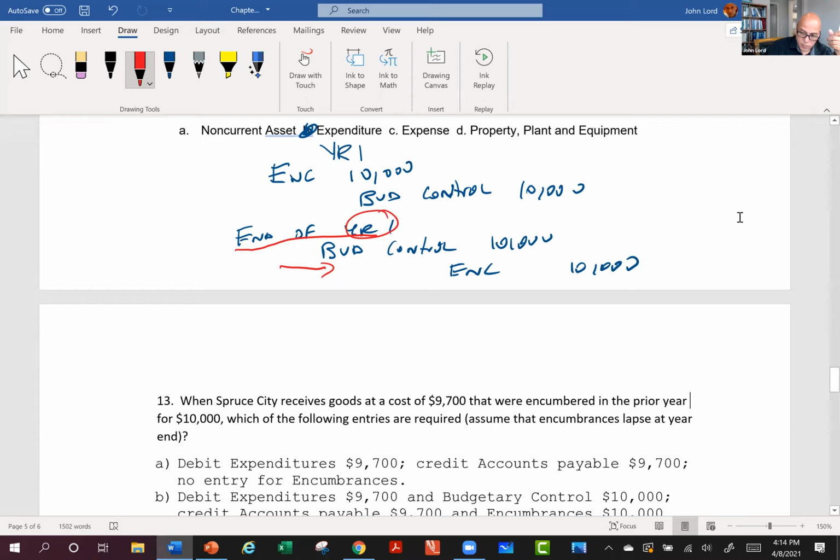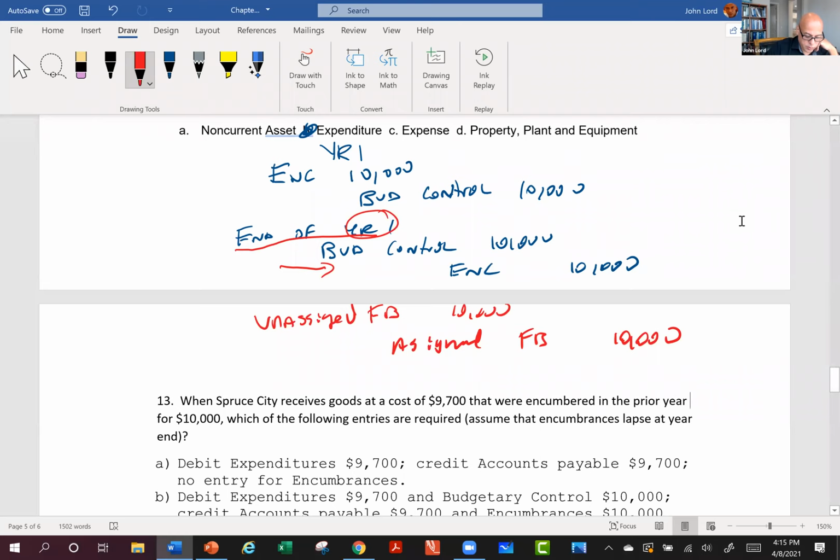Okay. All right, what do you want to do? Somebody was saying the right answer. Debit unassigned and credit assigned or committed. Right, debit the unassigned for 10,000 and credit the assigned or committed. We'll just do assigned, for 10,000 fund balance, right? Unassigned fund balance. Let's be a little more precise there. Debit the unassigned fund balance for 10,000. Credit the assigned fund balance for 10,000. Good. That's at the end of year one.